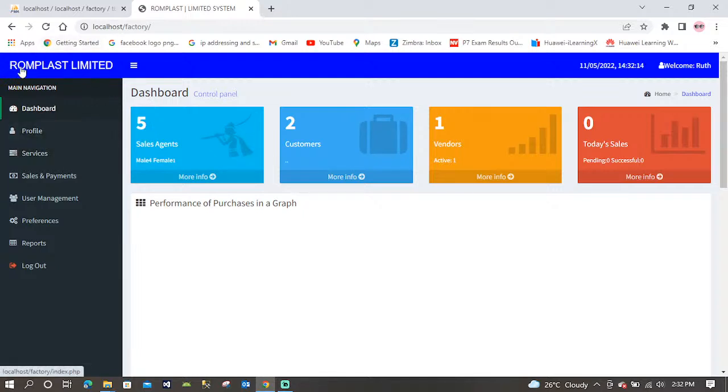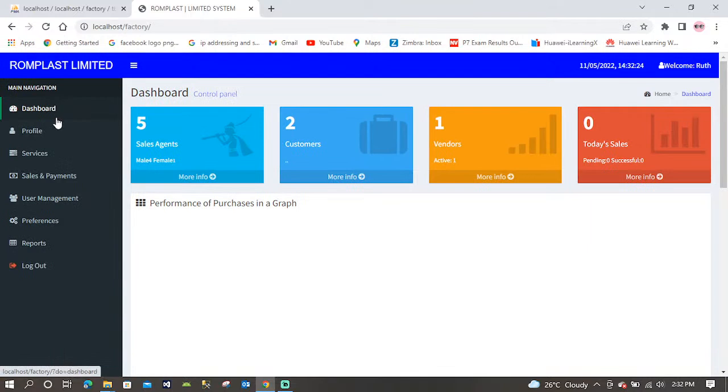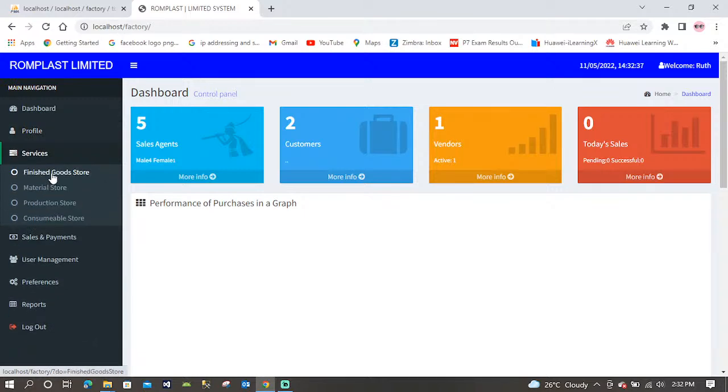We are designing this system for a company called Lomplast, and we are using this kind of graphical interface to help us achieve the objectives of this project. It has a profile where we are supposed to profile sales agent, customer and vendor, material, warehouse and production. It also has services where we have finished goods services, material, production and consumable.